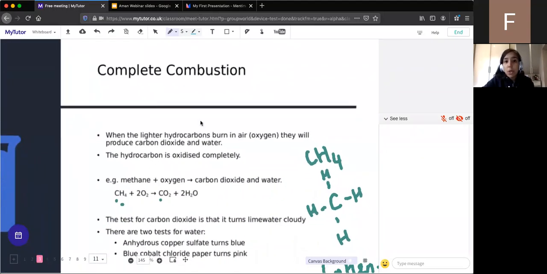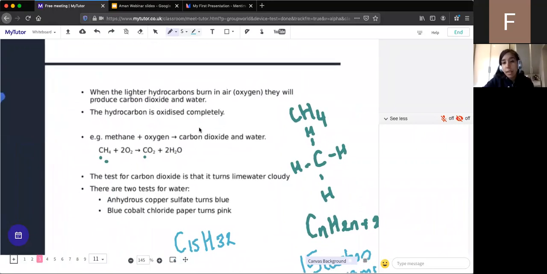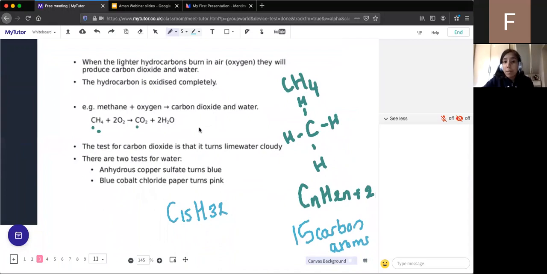Someone's just asked me, what do we need to know for the exam? So you need to know the first 4 alkanes. So from Monday's lesson, you need to know the first 4 alkanes. You need to be able to draw them, name them, and write the chemical formulae for them. So that's methane, ethane, propane, and butane. As I said, we went through that on Monday. And you need to know the process of fractional distillation. And today we're looking at complete combustion and alkenes. So you need to know all of this as well. None of this is higher tier, just to say, this is in both tiers. So all of this is relevant to all the exams.